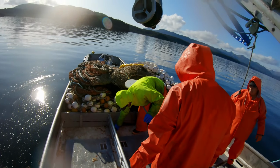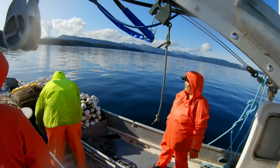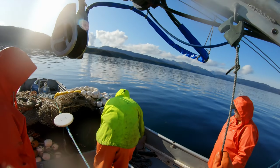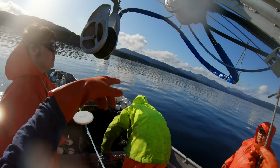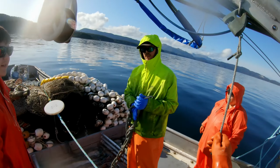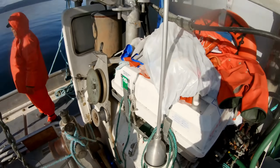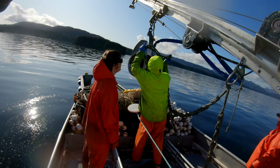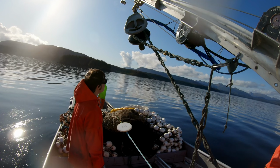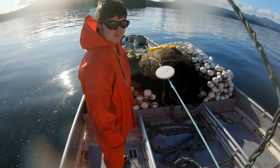Now last thing is just to put our zipper line back in the block. It has the same thing. It's got a release right here. For after we close up and we start to bring it in, you pop this and then you can bring the net in. All set for the next one.